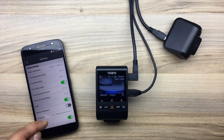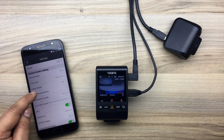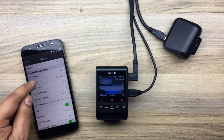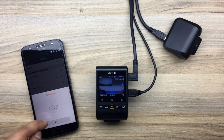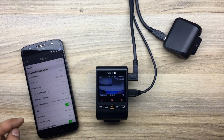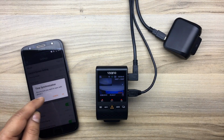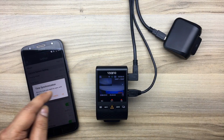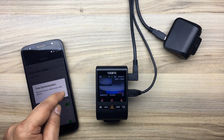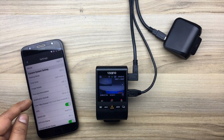So next we have, yeah, we were down here, bitrate is next, then we have parking mode, time zone, all time zones are available as we saw in the earlier video, back to GMT plus 5:30, and yeah, image rotation on off. If you don't use the GPS mount, you can synchronize the time to the camera from your phone, so that's a good feature here if you don't use the GPS mount. I use the GPS mount, so anyway, it gets synchronized to the satellites.